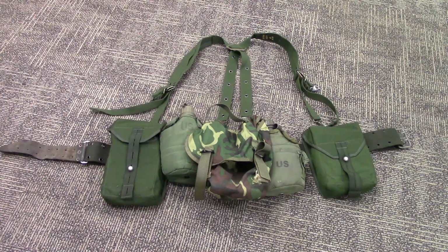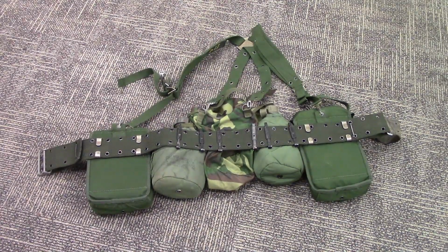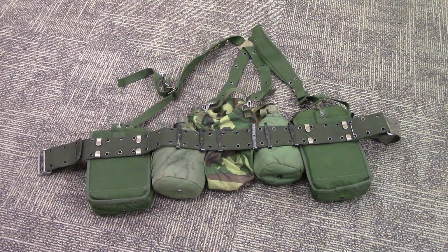And to show how compatible this is with the US Alice system, I've gone ahead and mounted a butt pack and two USGI canteens to it, and as you can see, they mounted right on, didn't have any trouble. By flipping the rig around, you can see the Alice system mounted right next to the Swedish system, and you can tell that the systems are compatible.